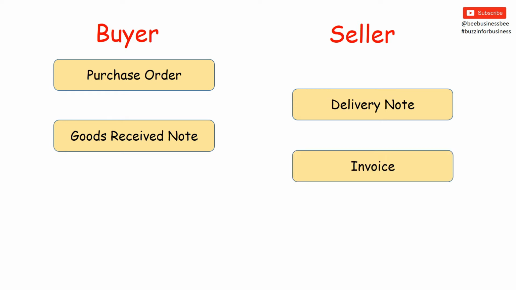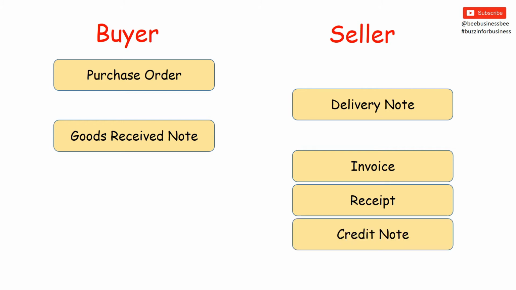So the invoice is asking the buyer to make a payment. Of course, the buyer would then make the payment and would then receive from the seller a receipt saying you are paid this amount of money. Now maybe the buyer was to find there was an issue with one of their items. If that was the case, then they would ask the seller to obviously issue a refund. They would do this by issuing a credit note.